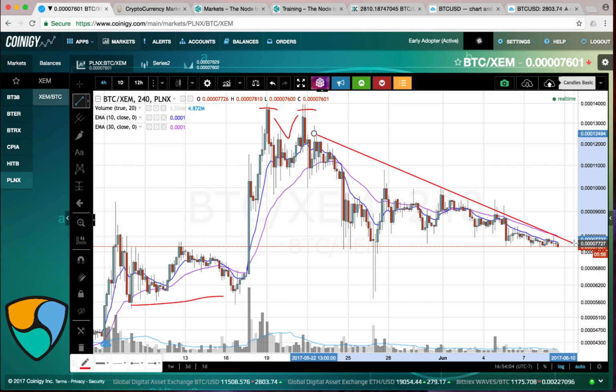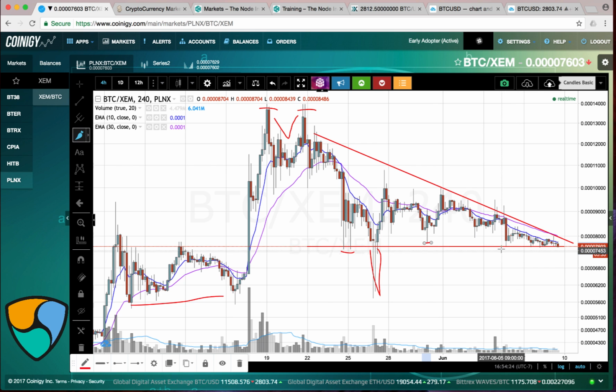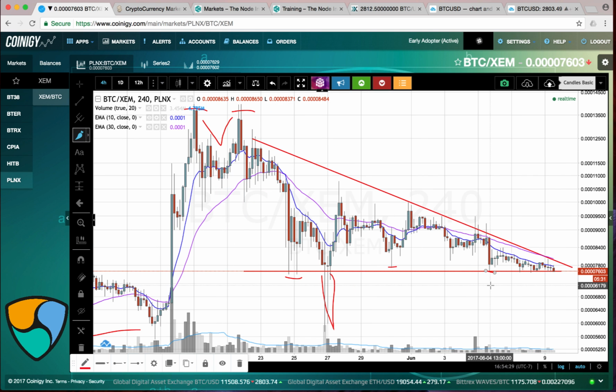So here's the bearish story on NEM. This is forming a descending triangle wedge here. And so notice where NEM has found pretty decent support in the recent past. So here we found support. We had the big panic sell, but then it bounced right back up above support. Found support there, and here we are sitting right on the line. And so we're at a juncture here with NEM. NEM is going to have to break out here soon if it's going to continue higher.